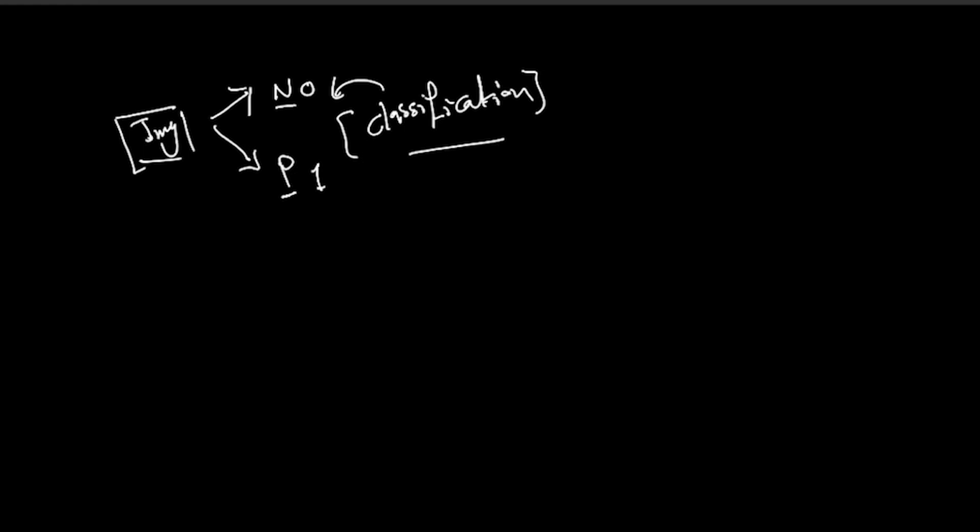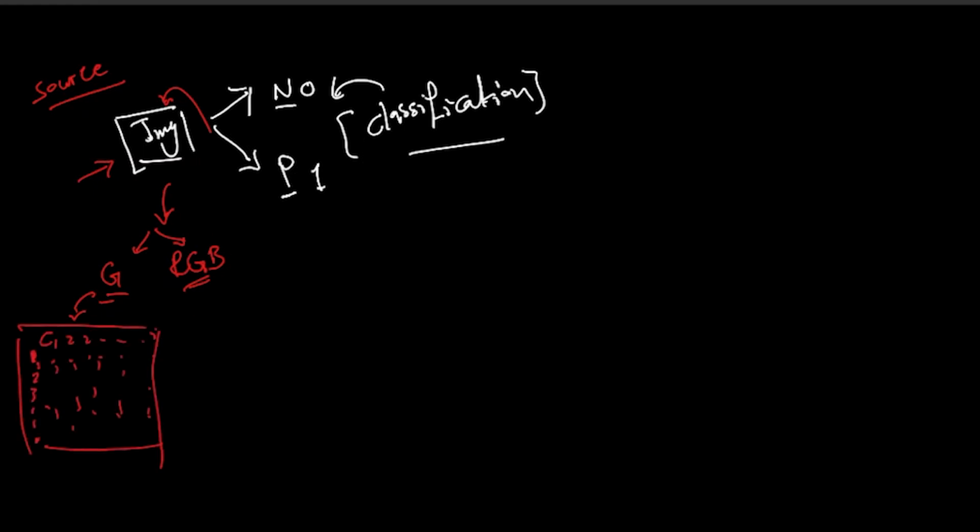If we would go back and check what is the source of the data, if I want to look at this image, there are two ways to categorize an image. As we said, it could be in grayscale, it could be in RGB scale. These are things that we discussed earlier. So that means I have a number of rows and a number of columns, right? How about the case of RGB? I would have three different matrices in the form of a tensor.